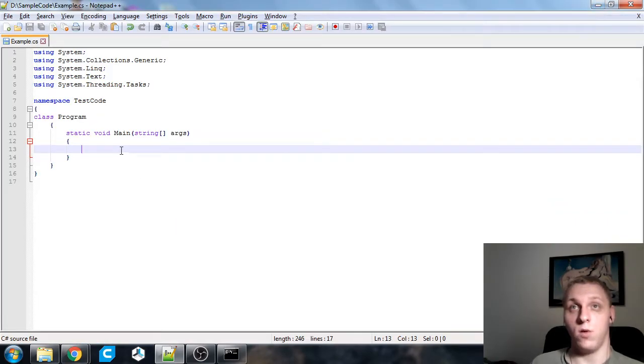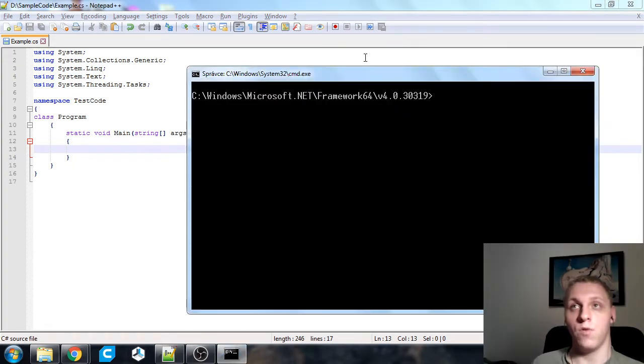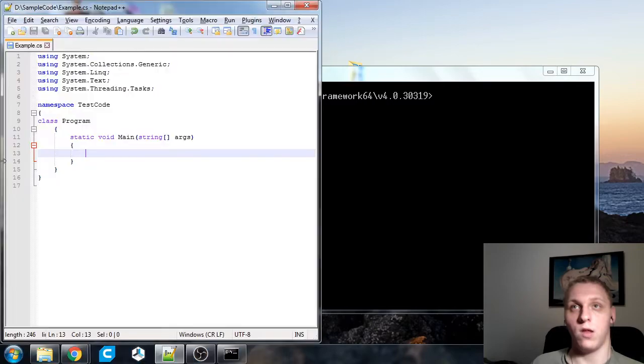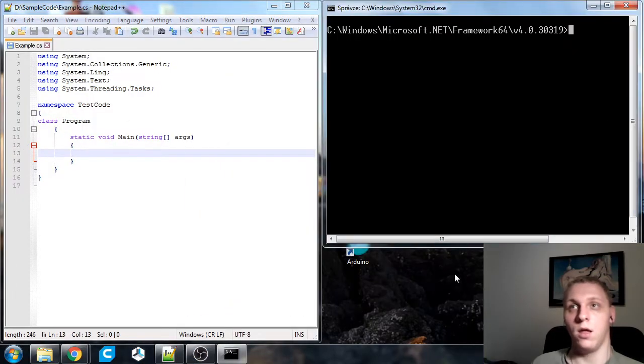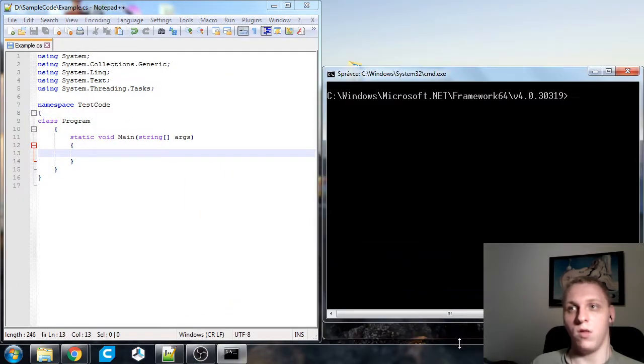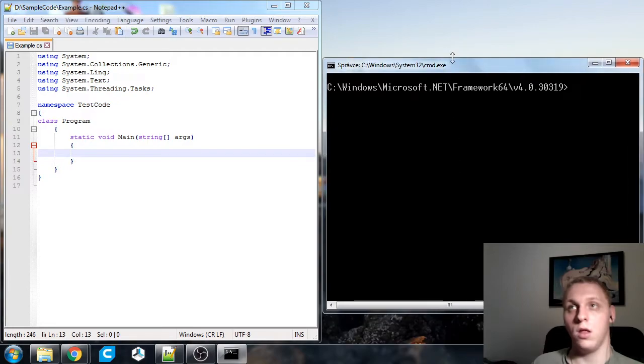So let's get going. Once you have everything set up for your environment, one way I recommend setting it up is by having these windows side by side, if you can, because it's much easier to follow along, and it also prevents you from doing weird stuff like I do.